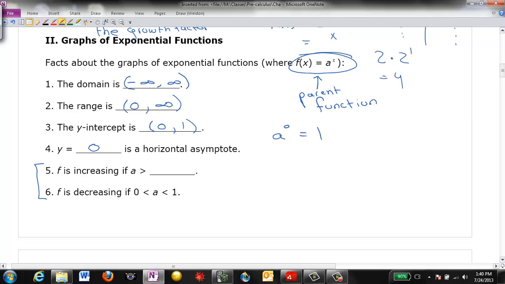We'll look at a couple of examples where we have an increasing exponential function and a decreasing exponential function. But the easiest way to tell if f is increasing or if f is decreasing is by looking at the base. If the base of our exponential function is greater than 1, then we have an increasing function. And when we talk in the applied sense, if we say an exponential function is increasing, we call that exponential growth.